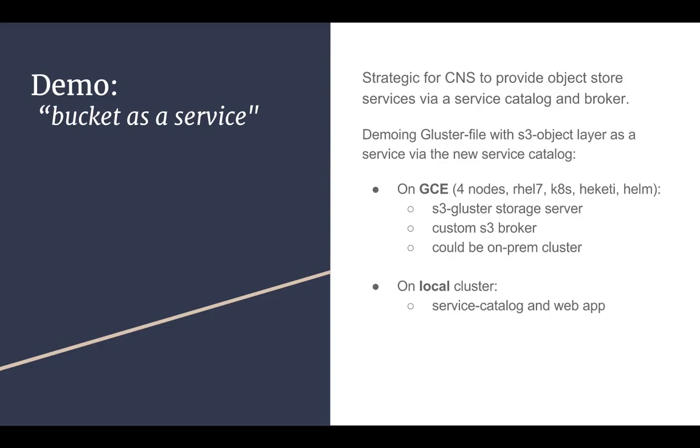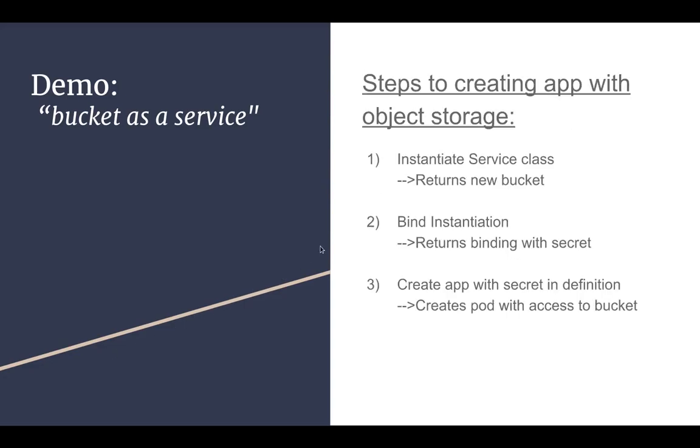It's already running in the cloud. For our side of things, we are running a local cluster, and that local cluster is already running the service catalog, and we are going to use it to create some storage and then make a fake little web application. In this case, the web application will show pictures from the object storage that we create. I'm going to have a few steps to create the actual object storage via the command line.